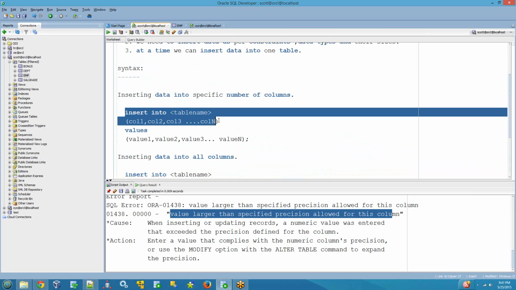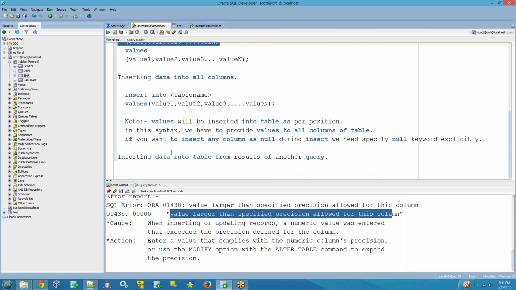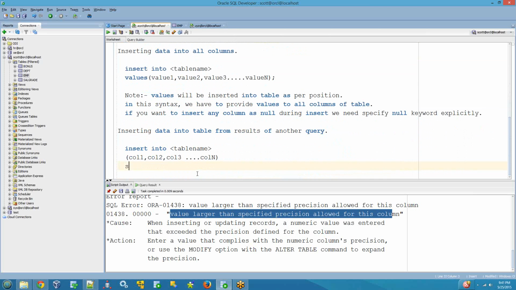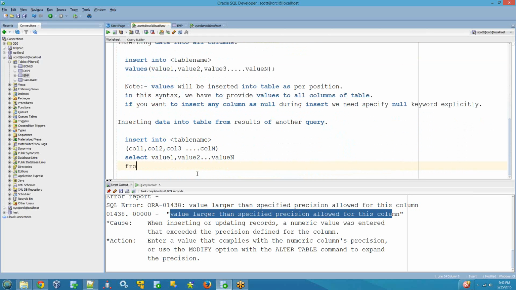Let's see the syntax. Select value 1, value 2, and so on, value n. This is your query.